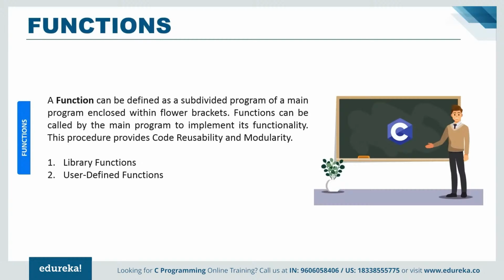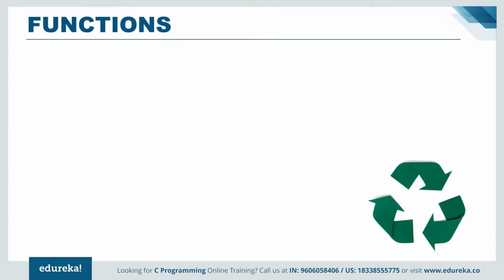So this increases the code length and also increases the compilation time. The compilation time doesn't matter for this simple operation, but if you're designing bigger software, then this compilation time will matter a lot and the code length also matters a lot. Instead, you can just write a function where you define the addition operation and you can just pass the values 10 times to that function and the operation will be executed. So this reduces the code length drastically, the compilation time will be reduced drastically, and the code performance will be improved exponentially. So with this, let us try to understand the advantages of functions in C programming.